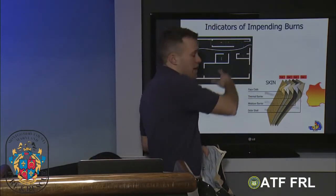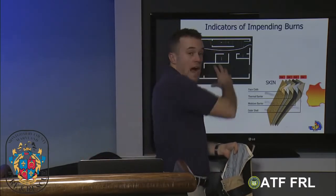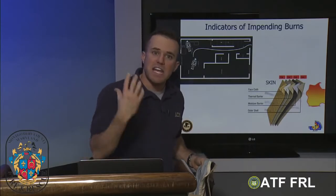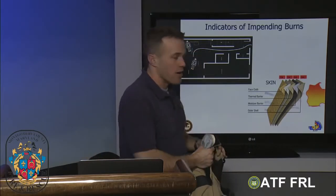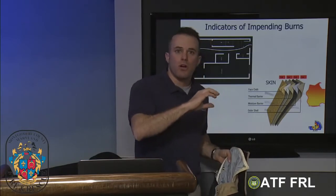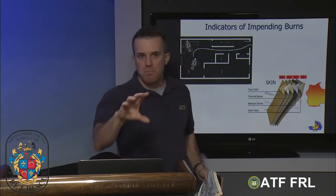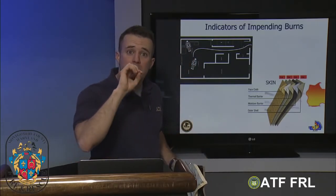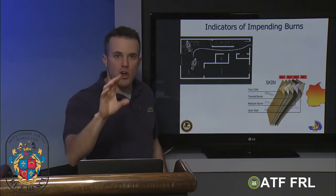So when they enter, basically they have zero visibility. The temperatures inside of that house are certainly warmer than the outside. That heat transfer process begins. They have zero visibility. They're at the top of the stairs. When that basement door is broken out, that basement slider, the temperature begins to increase. The visibility remains zero. Why? Because there's no air at the top of the stairs. There's incredibly high temperatures, but no flames.